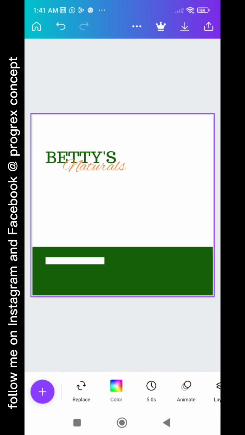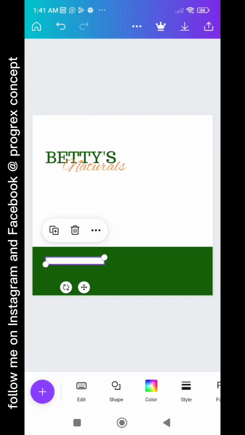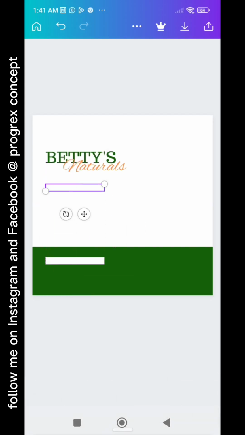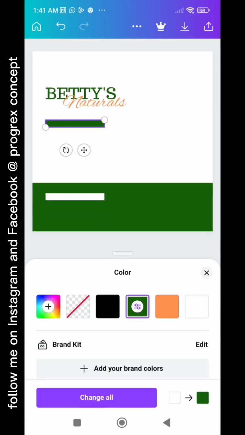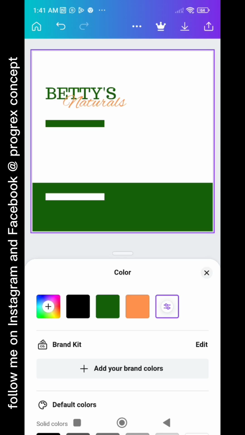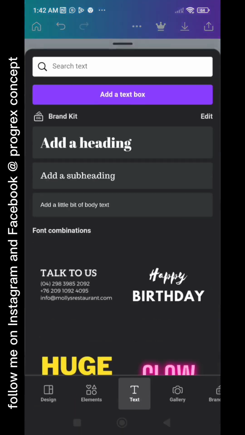Now the next thing I'm going to do, I'll click on this. I'll copy it and I will place it here like this. I'm going to change the color to green. Now I'll click on the plus.